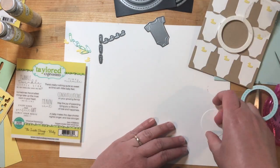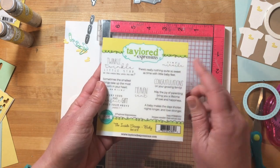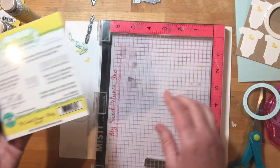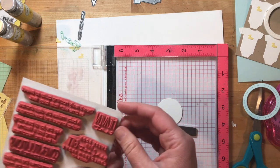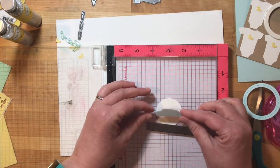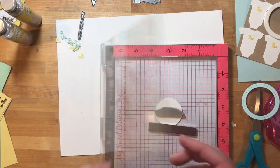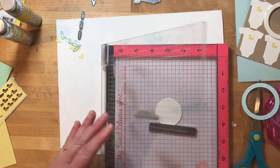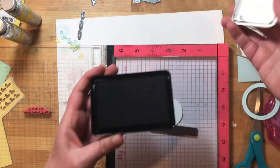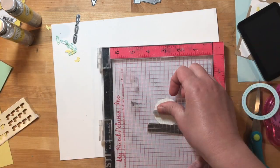I'm going to use that inside piece die cut from Sugarcube cardstock and stamp the sentiment I want on the front of my card. In the Inside Scoop Baby stamp set, two sentiments work well for the size circle I'm doing — Tiny Miracle and also Heaven Sent would be a good choice. I'm doing the Tiny Miracle one, so I'll secure it down with my magnet in my MISTI. I'll line it up on the circle — the great thing about circles is if you're crooked you just adjust the circle. Then I'll use Oreo ink to stamp the sentiment onto that circle piece, doing it twice to get a nice crisp black image.